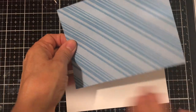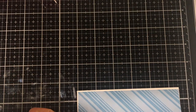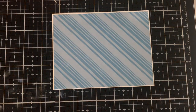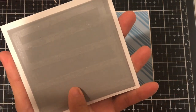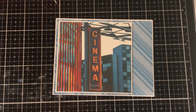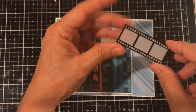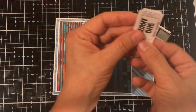I cut a mat slightly smaller than my card base and used this image from the cut apart. Backed it with white cardstock and then used fun foam instead of foam squares. Very economical. I used the film die along with the black mirrored cardstock and added vellum from my stash to the back of the die cut. I popped that up on foam tape.